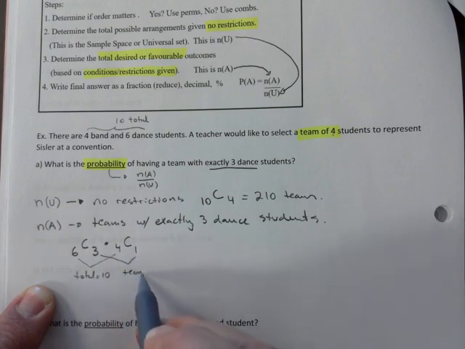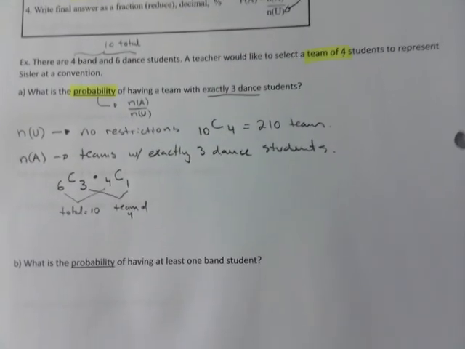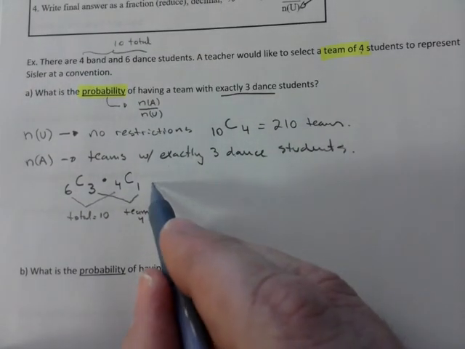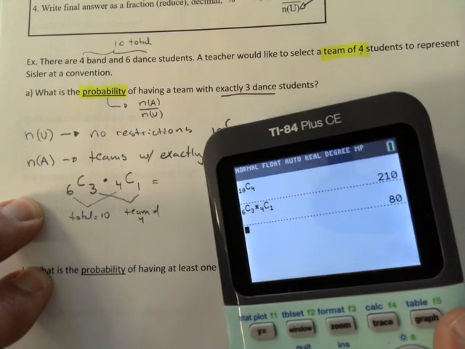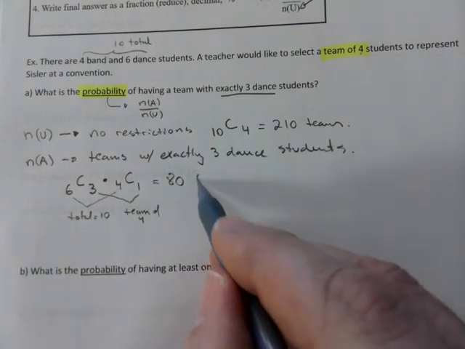Team of 4. Sorry, I know that's small. Let me zoom in a little bit. I can probably do a little better than that. Just remember that, right? Some of you don't need to write that down, okay? So then let's go and find 6 choose 3, times, I'm just going to copy paste that again. Oh, 4 choose 1 is 4. What am I doing, right? However, it might come in handy later to have this. So that's just 80. 80 teams.